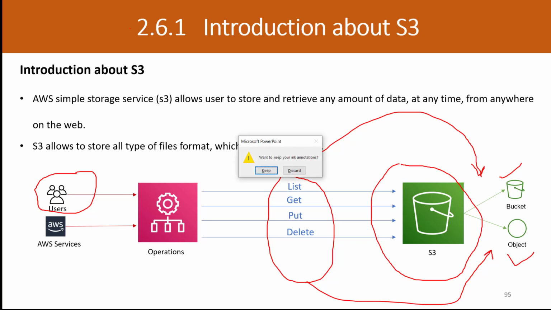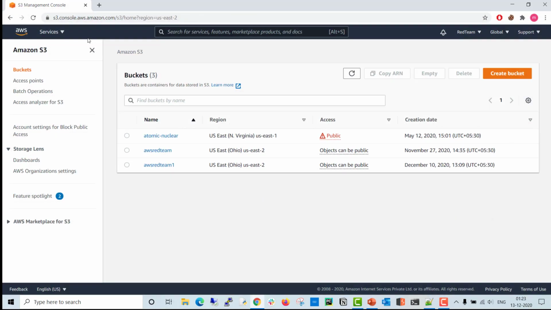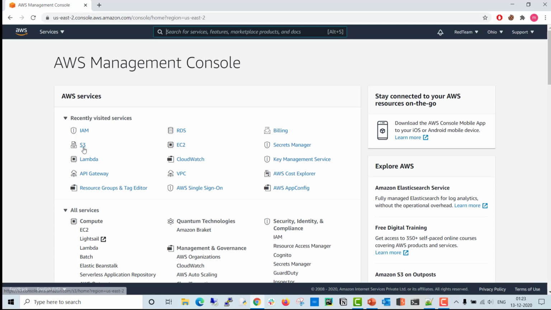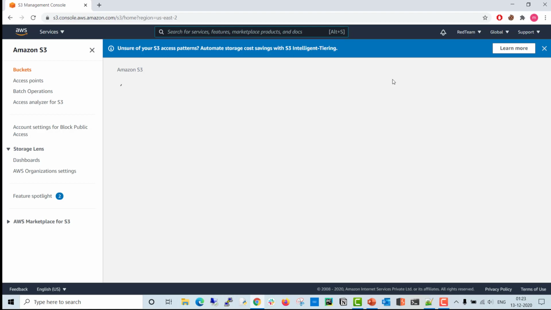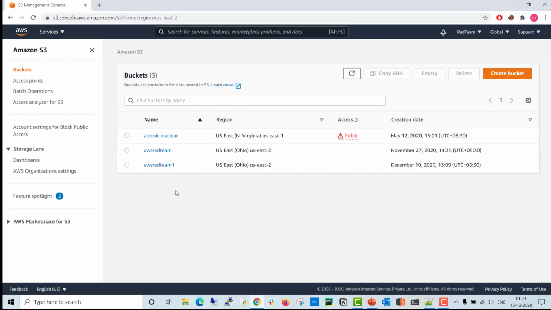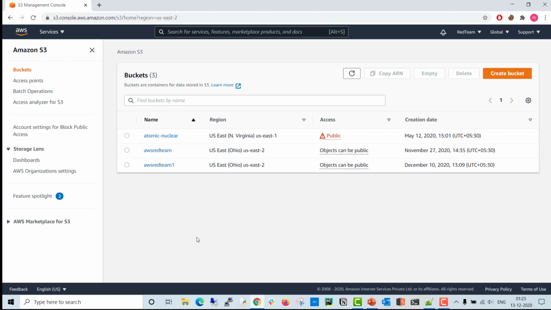Okay, so let's discuss how it looks practically. Suppose I have already logged in to my AWS Management Console. You can click on the S3 section, Simple Storage, and it will show you the list of buckets in this particular account.